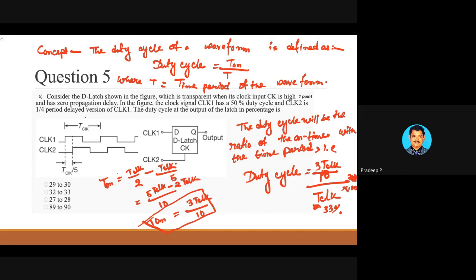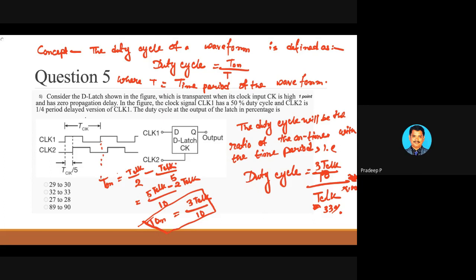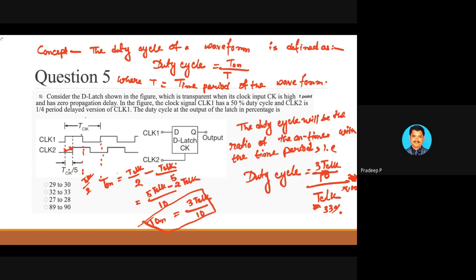Madam, for any waveform like this, it is T clock by 2 minus that particular T clock by 5 which is given. Somewhere maybe T clock by 3. Can we write like that? I have calculated up to this now. This is the T clock. I have taken this as T clock by 2, right? Here it is given T clock by 5. So the total is T clock by 2 minus T clock by 5. Correct. I'll check it, madam. Thank you.